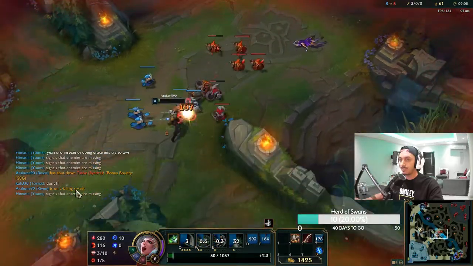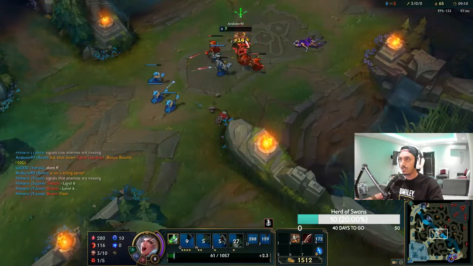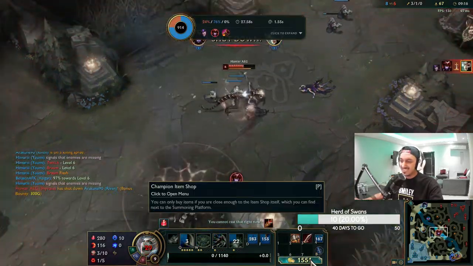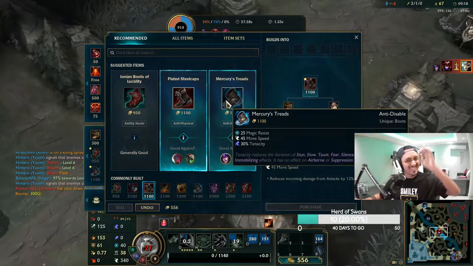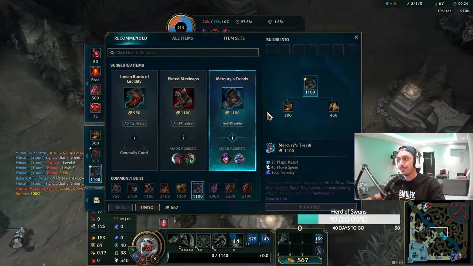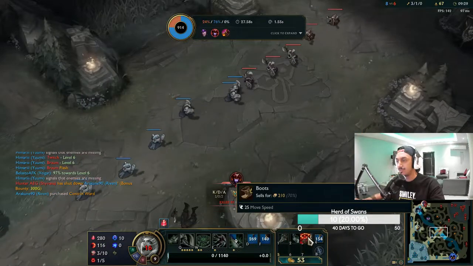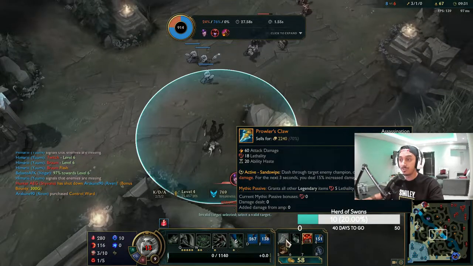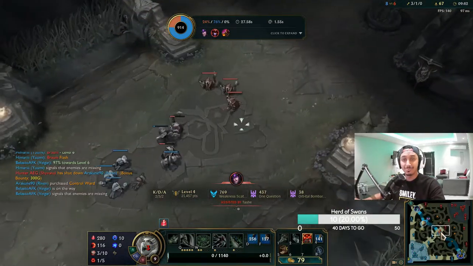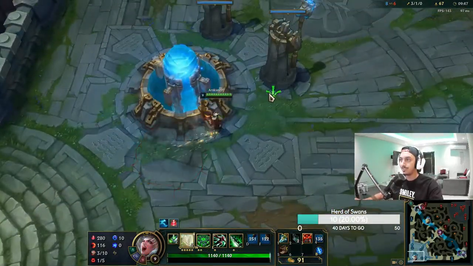Don't die. Okay, Shyvana might be coming here. So... I'm gonna get one-shotted from Shyvana, so... Yeah, I know that. Oh, man. I seriously knew that. Okay. Let's take this. Alright, I'm gonna show you how to use Prowler's Claw and seriously delete this guy. I'm gonna show you how now. That's pretty unfortunate. I seriously knew that this guy is coming here.